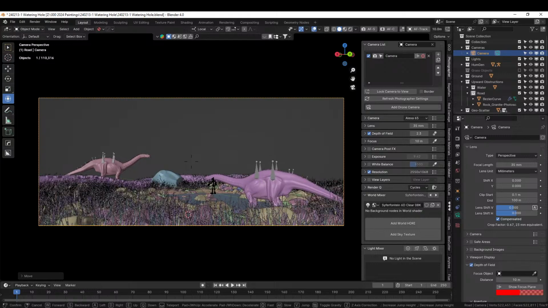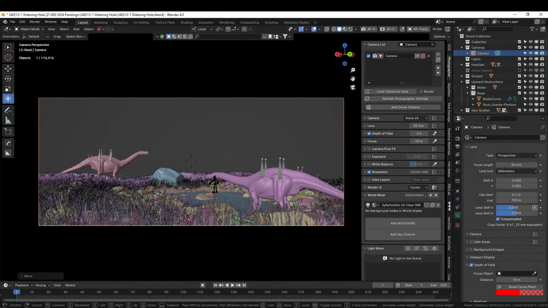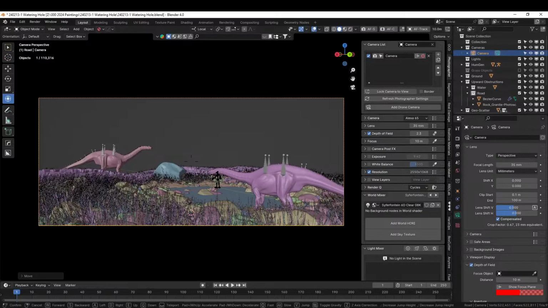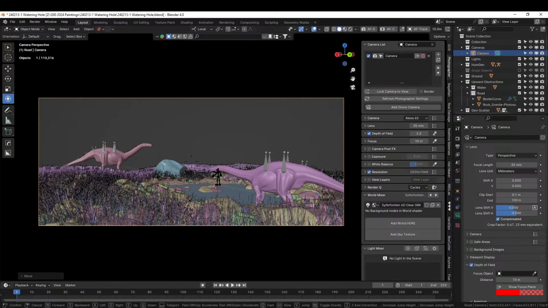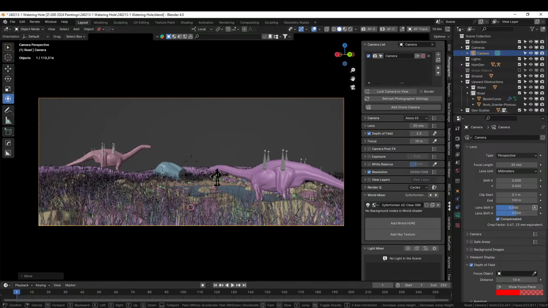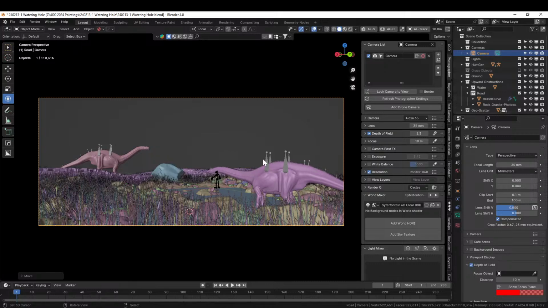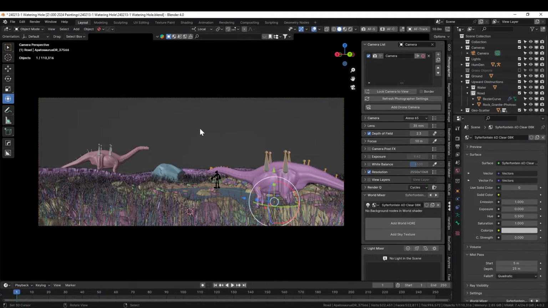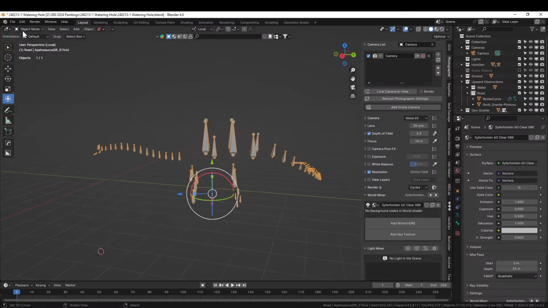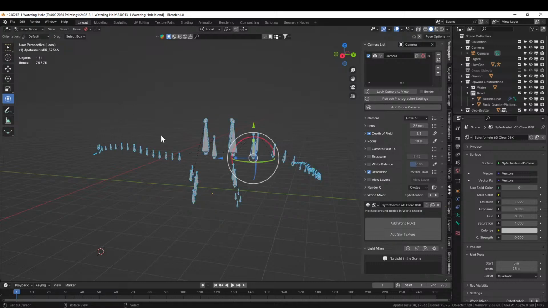Let's go a little bit closer. We don't even need to see his whole tail. We know he's got a tail. But I do kind of want to keep his head. Okay, we're gonna need to edit him. Pose mode, sorry, not sculpt mode.